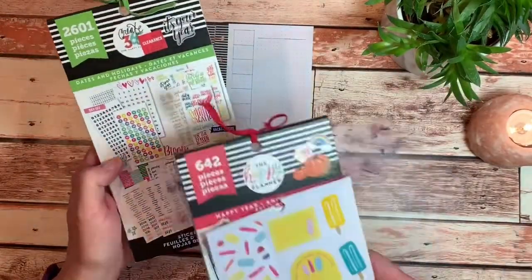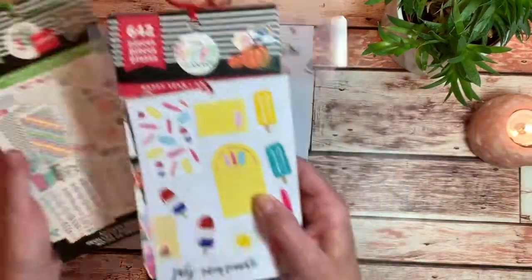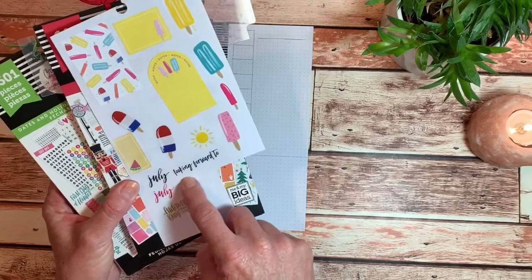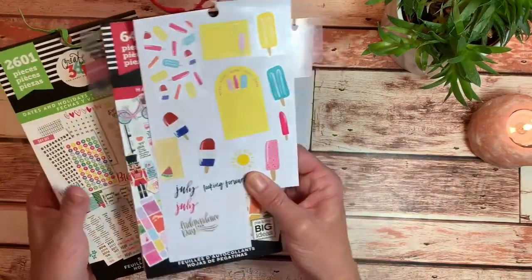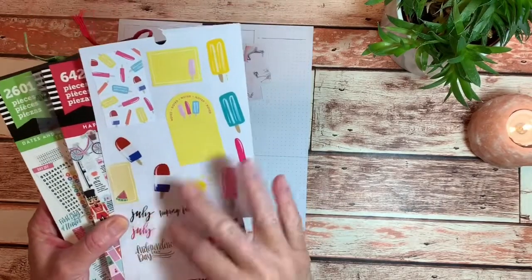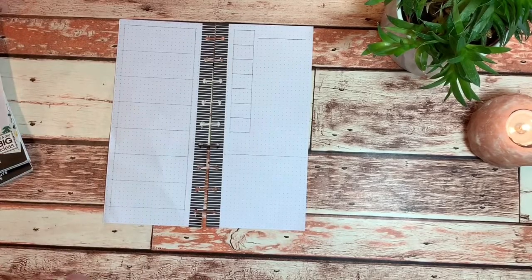And I'll be pulling some dates from dates and holidays. I believe the July came out of there, as did, did I get the looking forward to out of there? Or I might have just pulled it out of another book. I don't quite remember, sorry. Anyway, that's the plan for today.